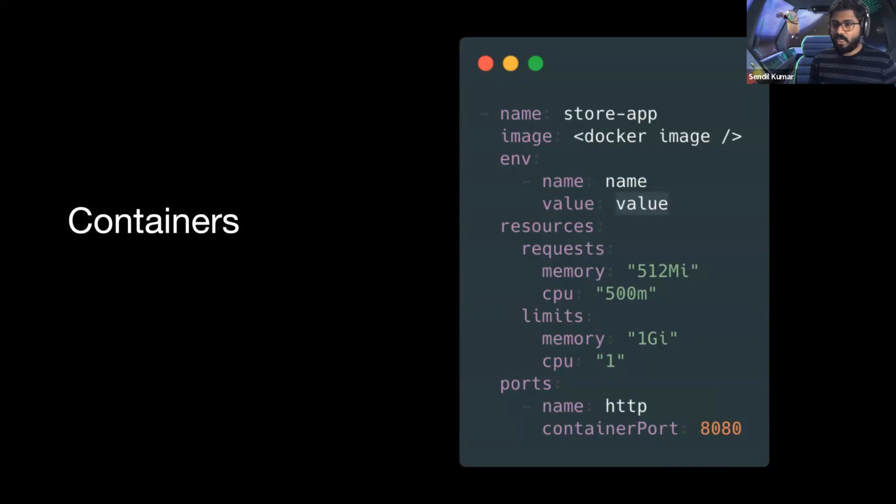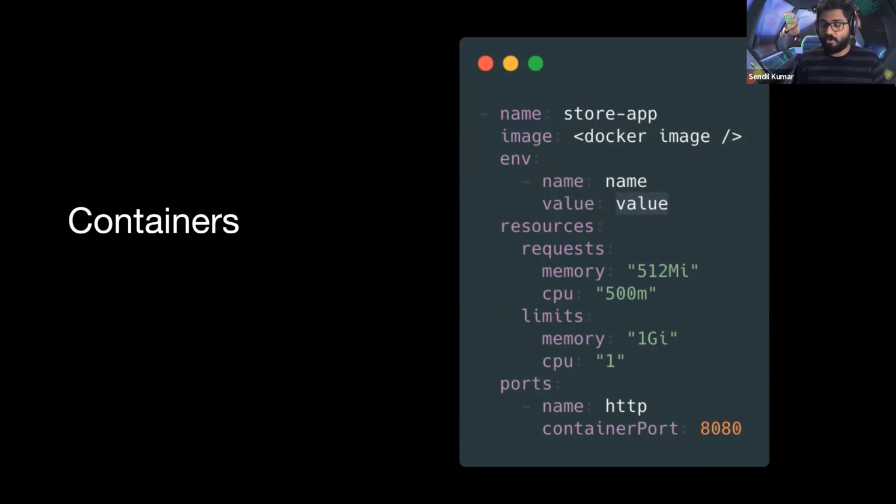One is containers. Containers here represent the actual Docker container itself. So in case of our application, if you have a store app, then the image name of the Docker container, which is basically the image that you have in your Docker repository, is what it is. You can define the environment values to it, the same way in which you can define what your database connection is, what your service registry connection is, and all those things.